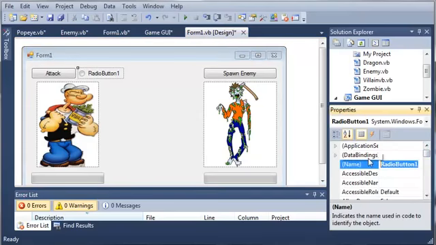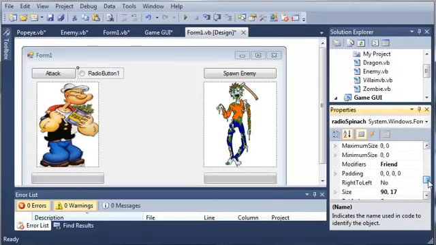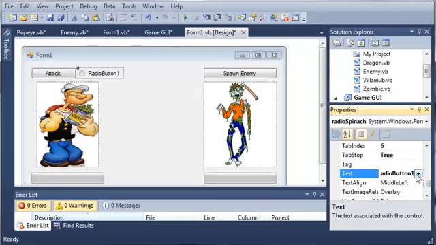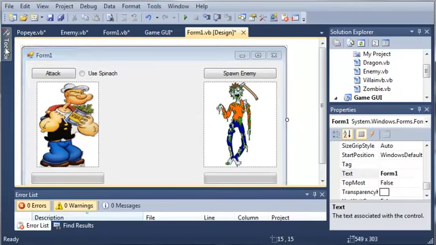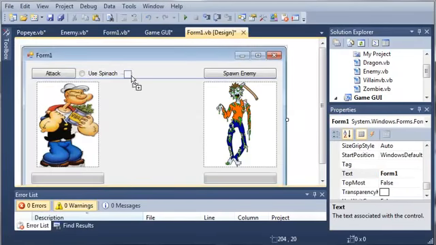But first we'll set the name to radioSpinach, and we'll set the text to use spinach.